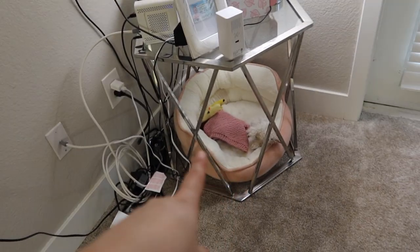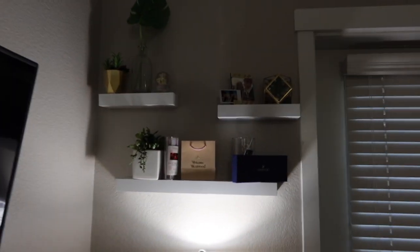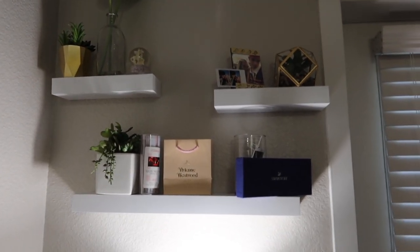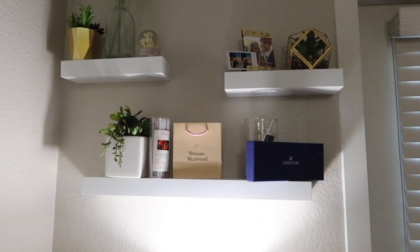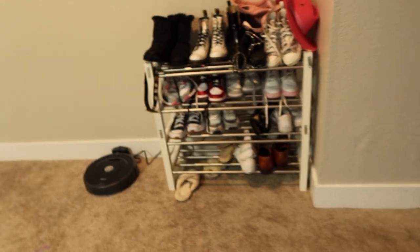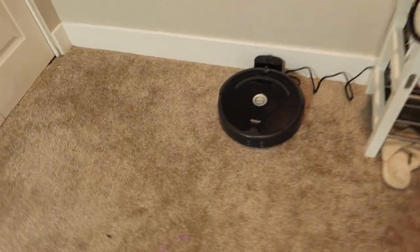Here I have a hoverboard with nowhere to put it. I have my keyboard here, and Ayla's toy box covered up so she doesn't spread toys everywhere. This table has my Nintendo Switch — I framed my fake ID, I'm 21 now. I have my Xbox, Ayla's doggy bed underneath, and my TV on the wall across from the couch. I recently got these little shelving units from Target — multiple sizes. I placed fake plants, pictures, my Swarovski stuff, a Vivienne Westwood bag, and a shoe rack, though it's messy because Ayla loves to chew on shoes. Here's my Roomba.